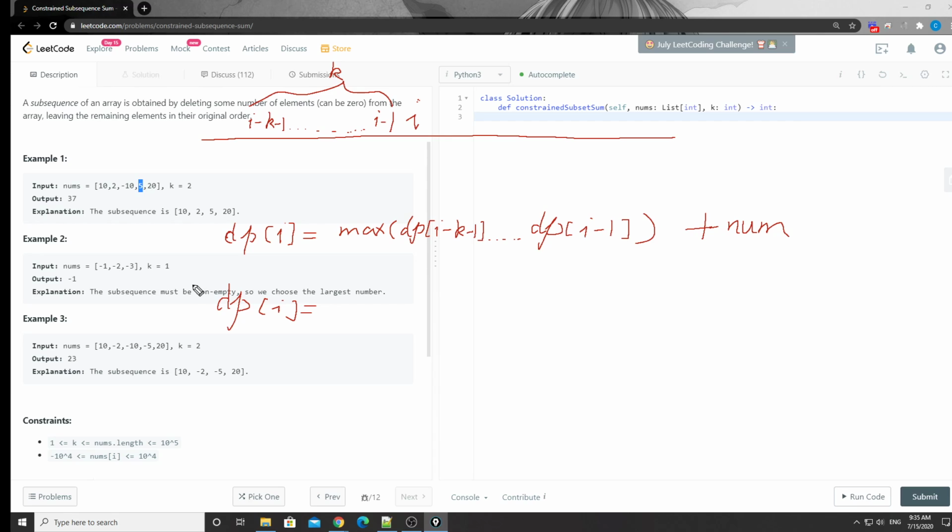And for that problem, since all the subarrays have to be continuous, we can only get the DPI from DPI minus one, right? So what do we do?